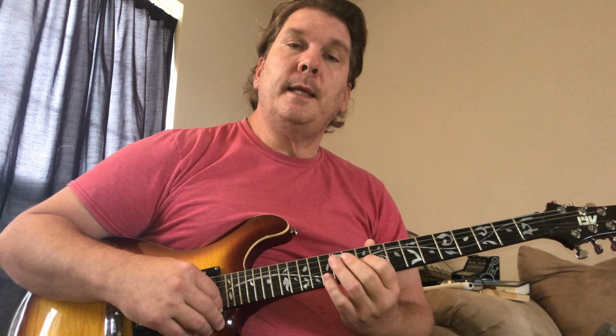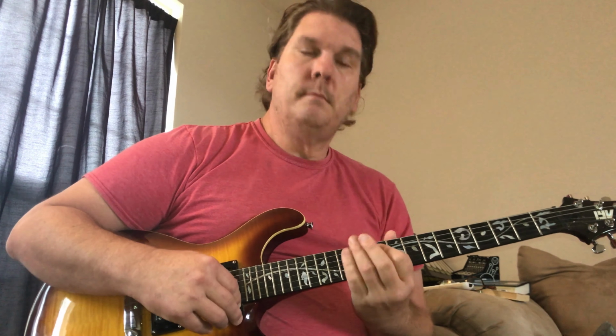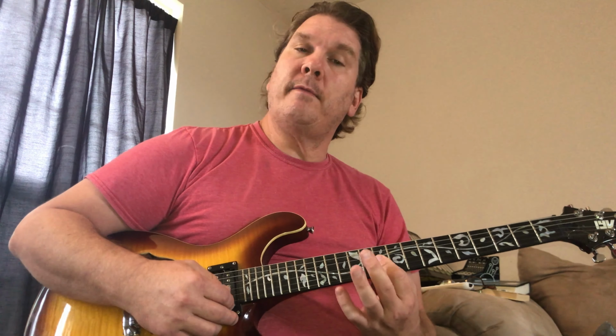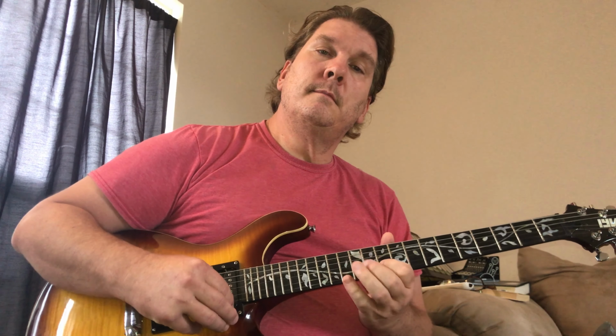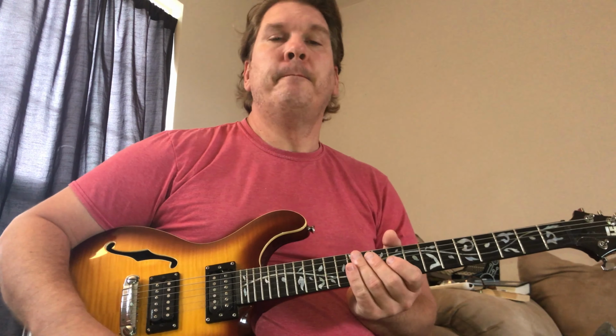And what he's playing out of would be considered the F major pentatonic. This is a major pentatonic solo. All right, and your root is going to be right here. He's playing with his index finger anchored at the 10th fret. You could also think of this as the D minor pentatonic. It's the same thing. Okay, it's because it's a relative minor. He's playing out of the relative minor. You don't need to know all that.